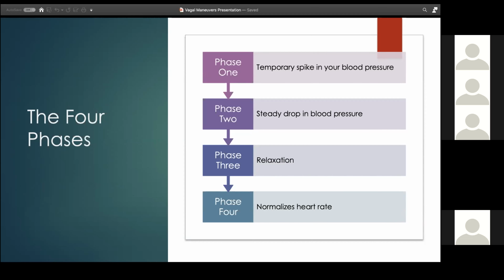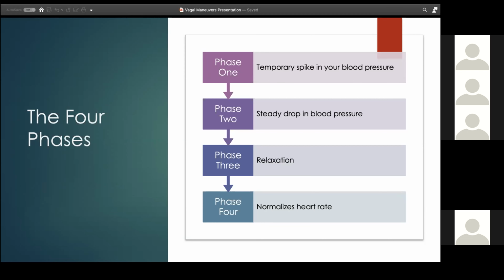And then phase 2. This one is a steady drop in blood pressure. The reason why is that there's a limited amount of blood in our veins returning to the heart, so this is obviously going to affect our blood pressure. Then something important to note here: as mentioned earlier, when we're diagnosing issues with the ANS, at the end we should have our blood pressure return to normal if our ANS is healthy. If we don't have a healthy ANS, then we're going to see some issues there.